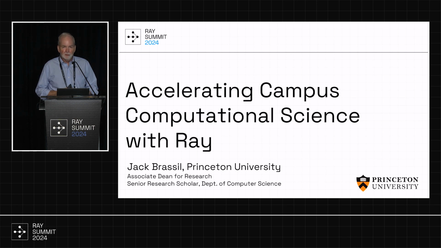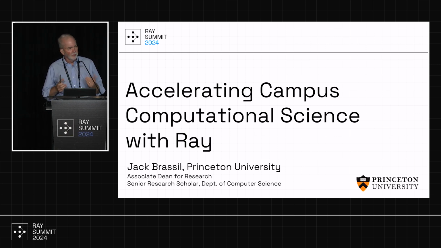So I'd like to talk about a topic which is a little bit different from most of the topics that we've been hearing about up till this point at the Ray Summit. And that is regarding accelerating campus computational science by using Ray. So it's a use case example. I'll talk about a couple of specific use cases of interest.